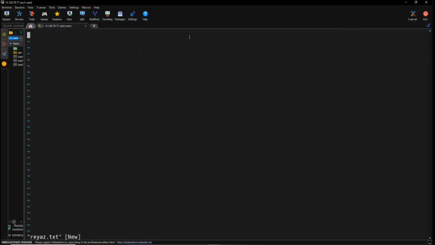So VI, enter. Now this is the editor, but there are two modes: insert mode and command mode. If you want to edit the file, you need to go to insert mode. You need to press I. If you press I, do you see which mode you are in now? Insert mode. Now here you type A, B, C, D, I, J, H.